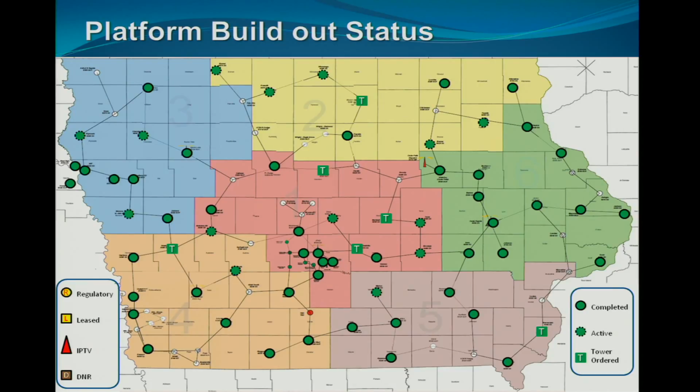So if we turn on all the sites without having finished the microwave, then every site represents an island. So everybody who's talking to that site can talk to each other, but if they try to talk to somebody who's connected to a different site, they can't reach because there's no connection in between. So part of this process is to make sure that we turn on the radio sites first, and then we start focusing on interconnecting them. And as we interconnect them, then the layer 3 portion of the network starts taking over and starts seeing all the active sites and starts to build the connections between them.